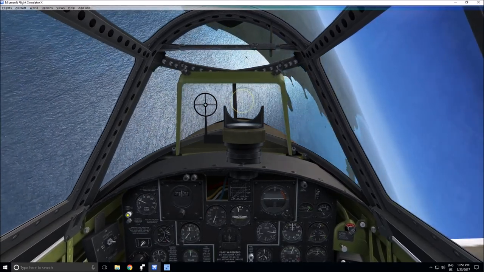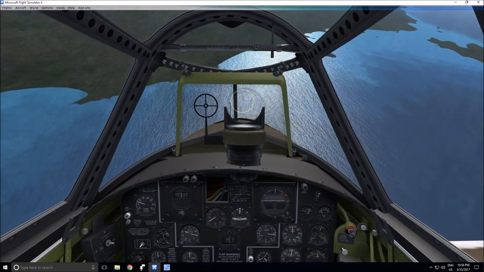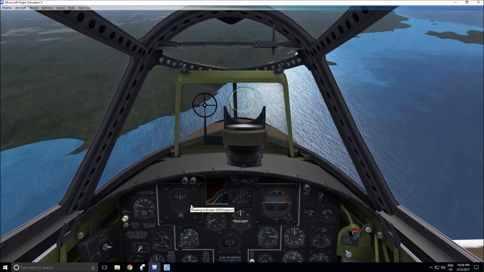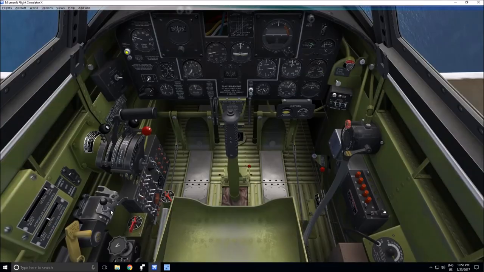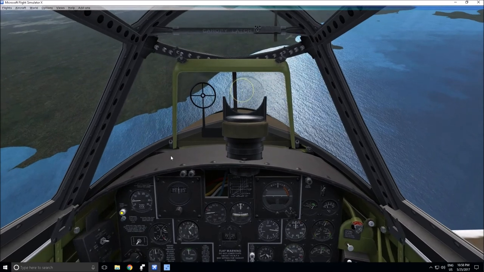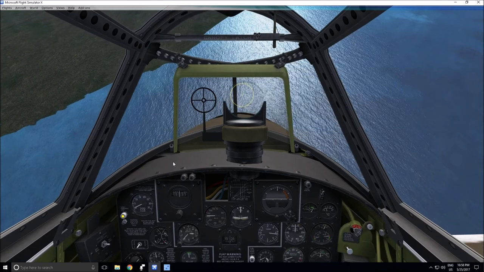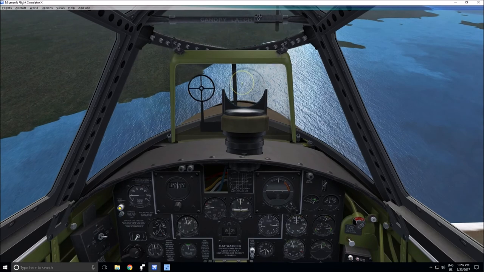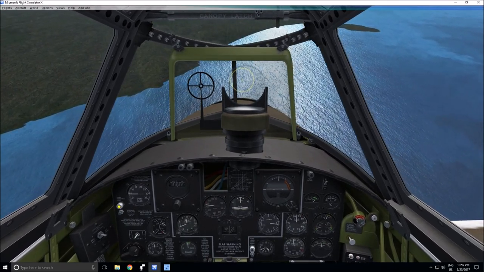Trying to keep him in sight here. Well, doesn't help when you find a camouflage airplane. Oh, he's going way down, steep. Okay, turbo control is coming back. Go. He's way down there. What do we got? 450.